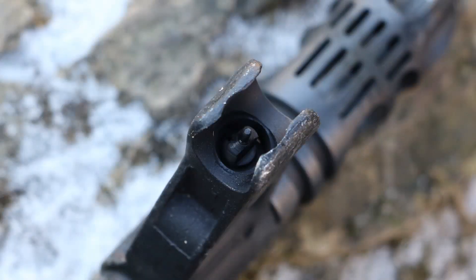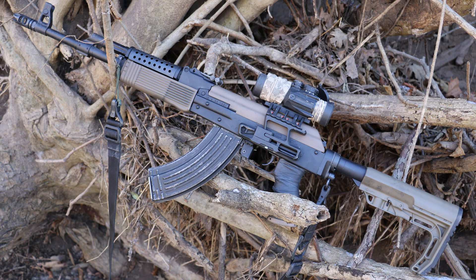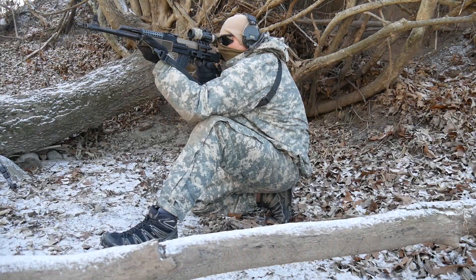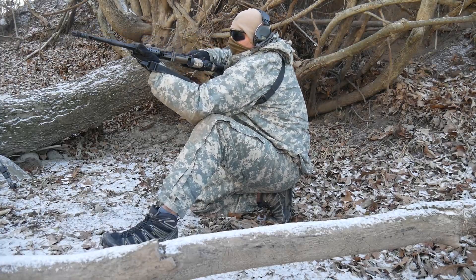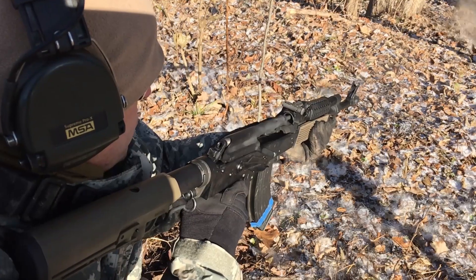The bunny ears on the front post are looking good, and the front post is looking good — everything here is looking awesome. Really no complaints. I have modified the M4 stock adapter to make it fit — that's the Mission First Tactical BMS stock; it's absolutely freaking awesome. Let me lift the rear leaf — it's all dirty too from the bottom, but there are no cracks. As we know some rifles have problems with that, but not the Vaper.